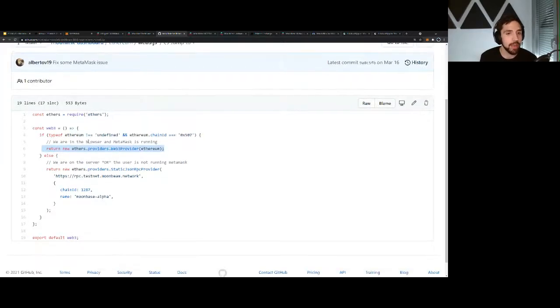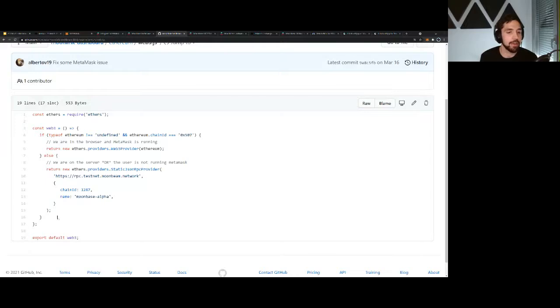But if we don't detect MetaMask, I'm defining the Ethers.js static JSON RPC provider with the Moonbase Alpha information. This might be different if you, for example, want to provide compatibility for Covan in our testnet. You might have to change this snippet and also this snippet depending on what you want to provide to your front end and your users. But this is basically it.